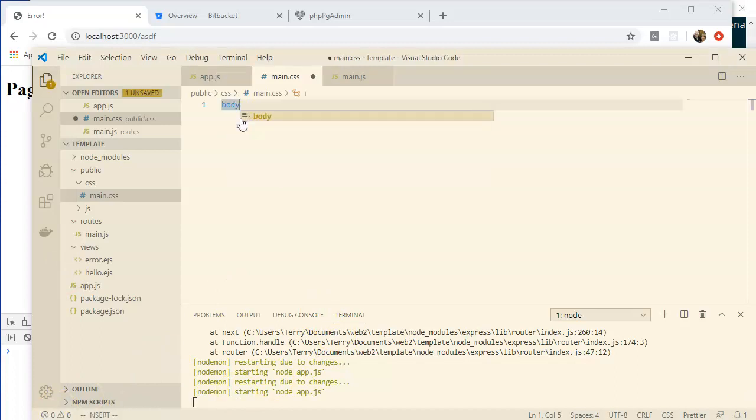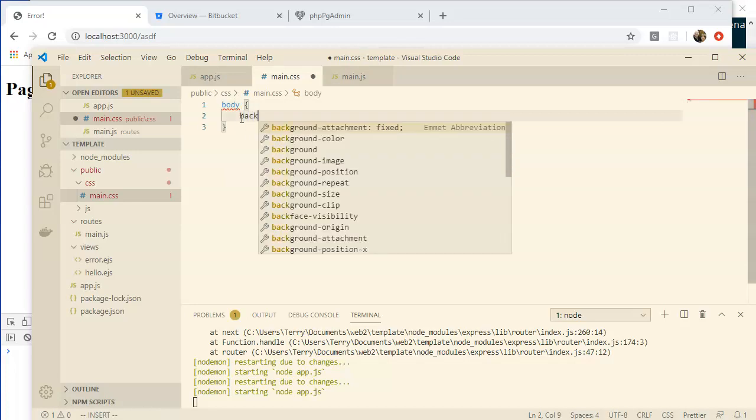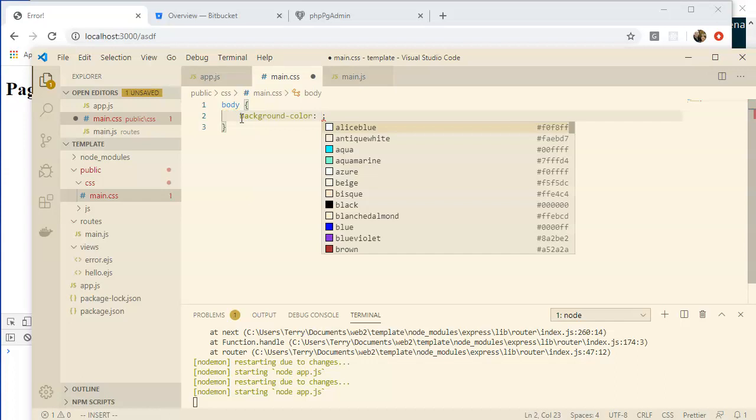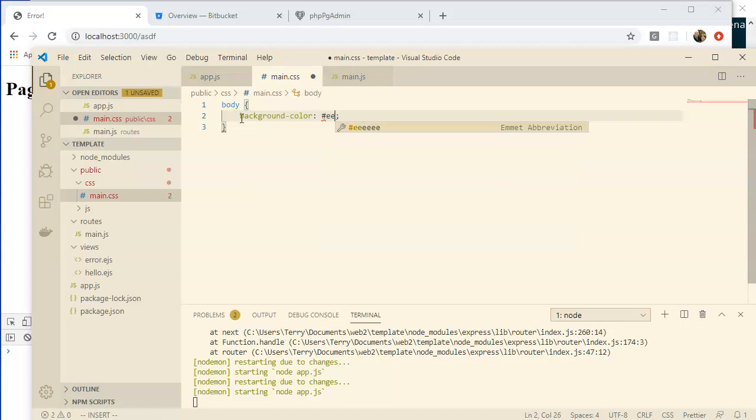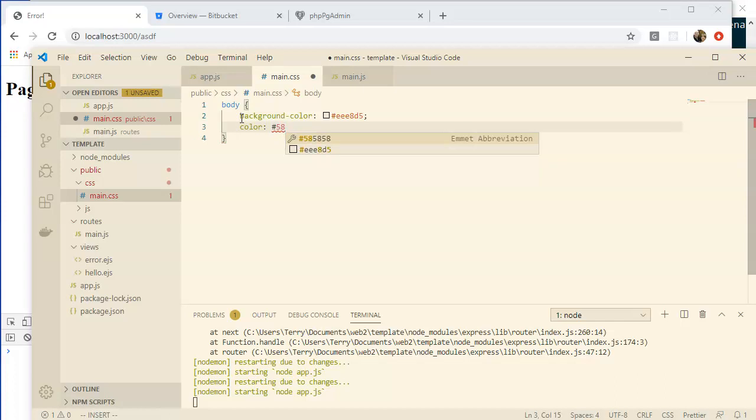Feel free to use whatever colors you want. We need to set a background color, and I'm going to do EEE8D5, and then a foreground color of 586E75. So that'll be the style we want to apply.